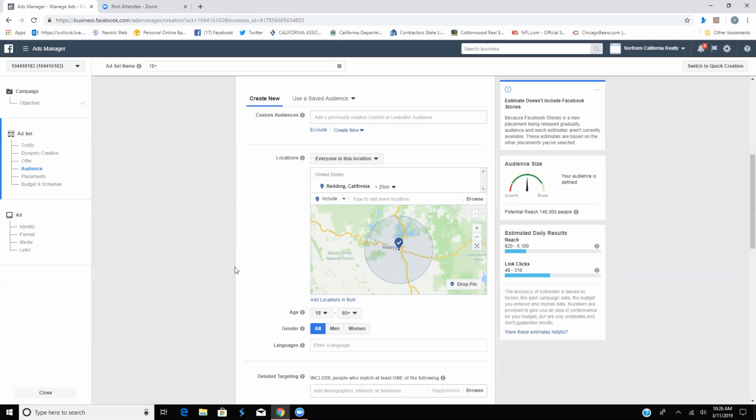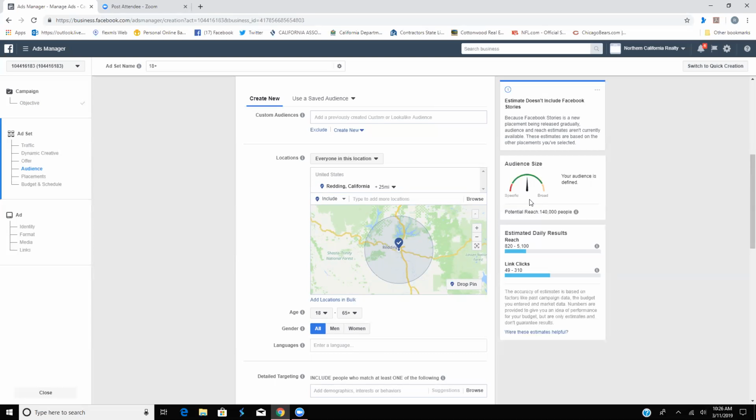The other thing is over on the right-hand side, you're going to see the words audience size. It gives you an approximate number. It looks like you're going to potentially reach about 140,000 people. Do you see that? Yep. The more you move that mile radius up, that number will change. It's also basing it off of your daily budget, so as we change your budget, you'll see that number go both up and down.